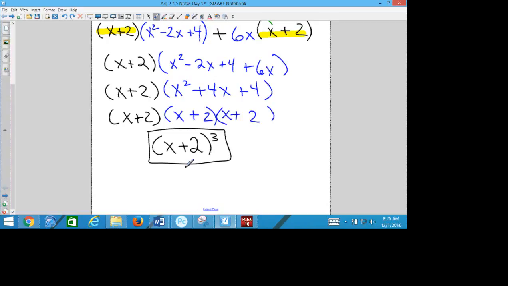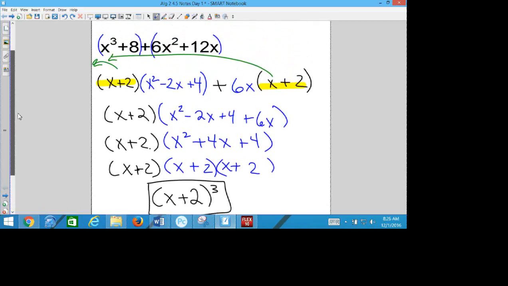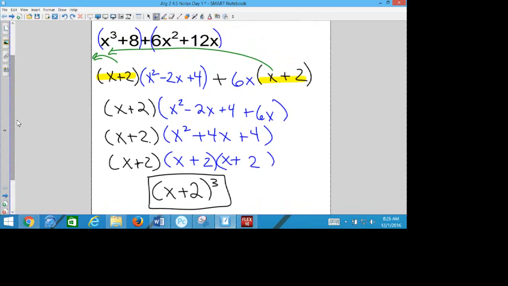It was just knowing how to get started, but it was factor by grouping. We've already learned factor by grouping. You know how we take out a GCF? So this was our GCF, and we factored it out of everything. We undistributed it. Instead of putting it in, we took it out.